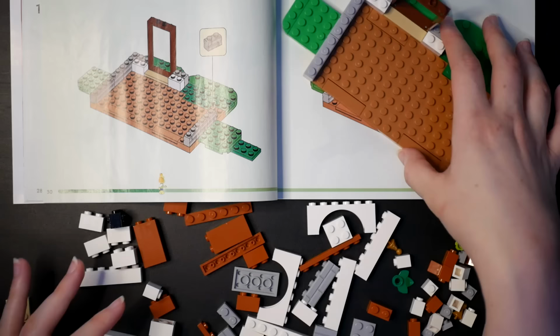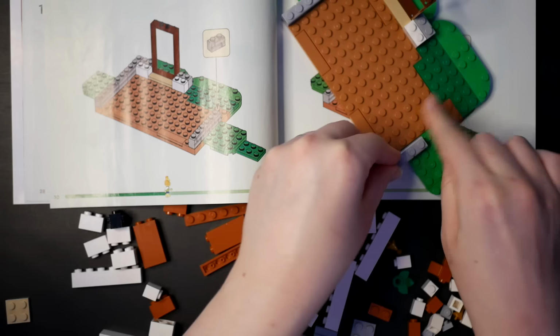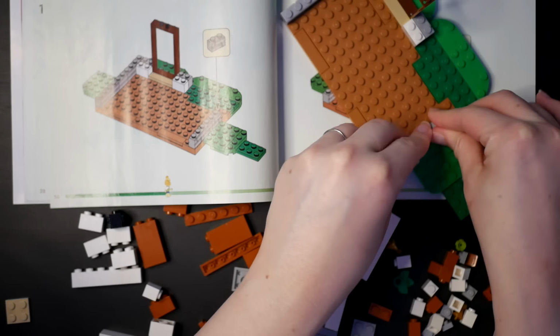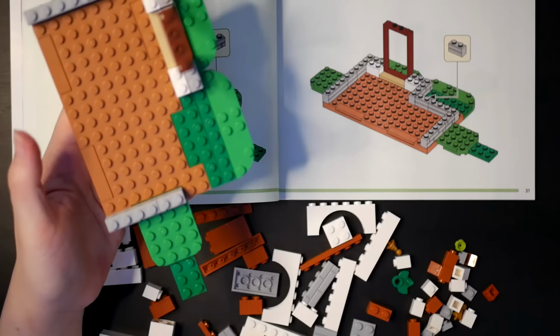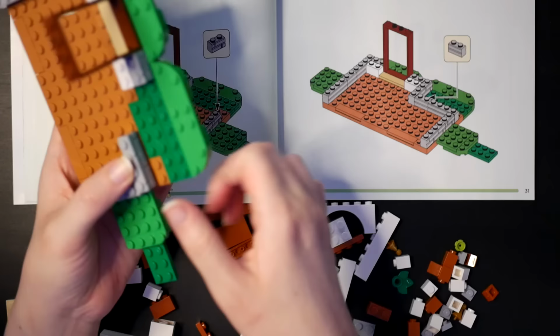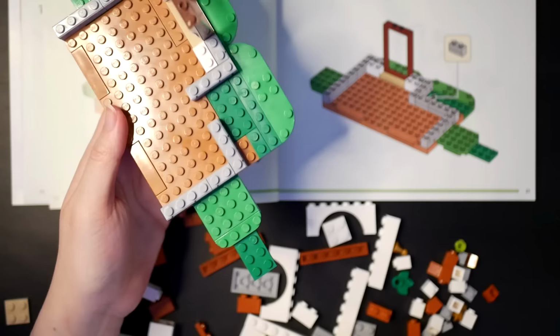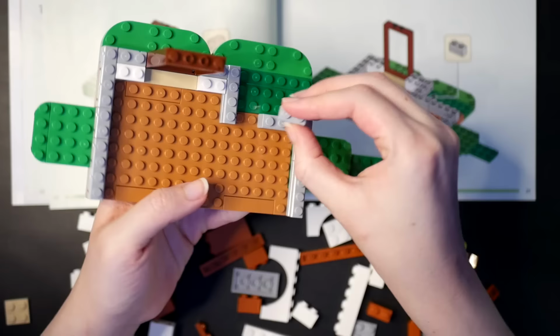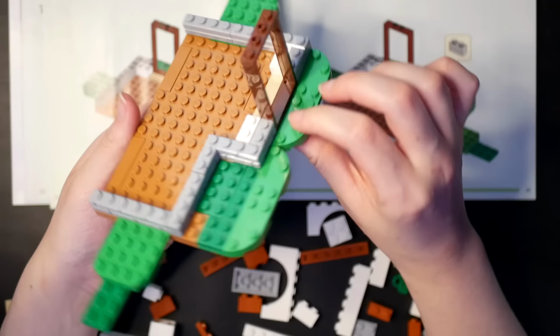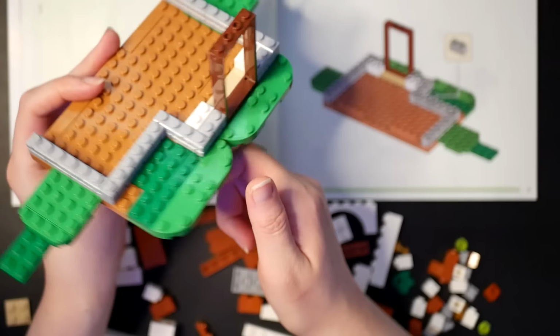Okay, and then we do similar over here. Long block. Short block, and then we are going to do a slightly different shape. So we're gonna go long block here, and one more long block going down this way, and one more short block in between. Making sure to get the brick side out. Although it does slightly bother me that around the corners it doesn't look like brick, you know. But it's okay. It's meant to look that way. So it's not like we're doing anything wrong here.